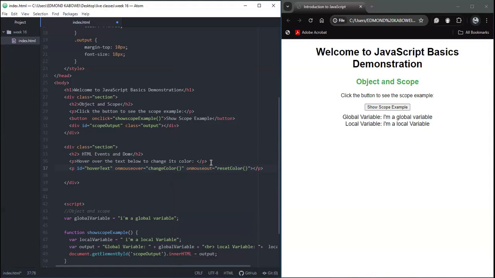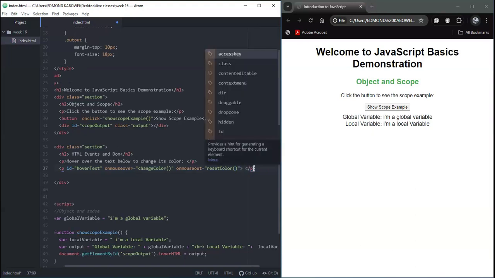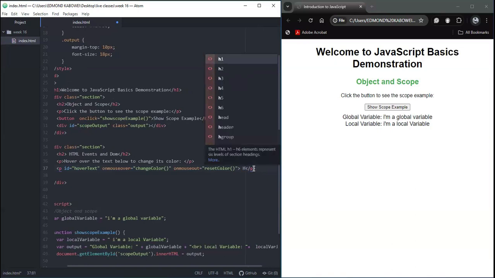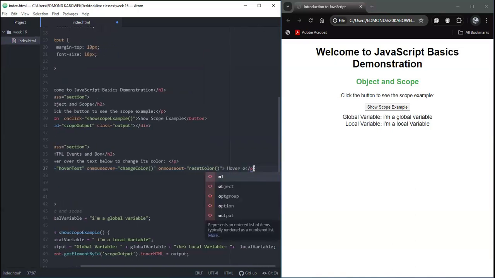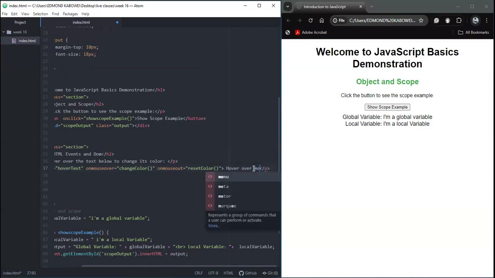Always remember to include the empty brackets to signify that it's a function. For this, I'm just going to have a text that will say, hover over me. Save this.